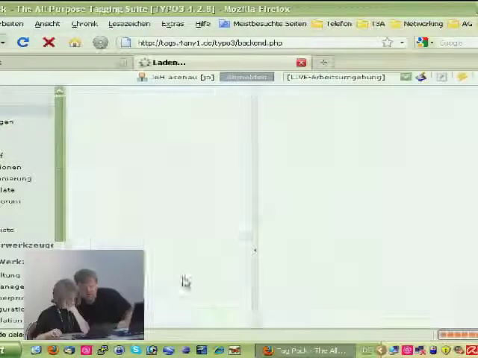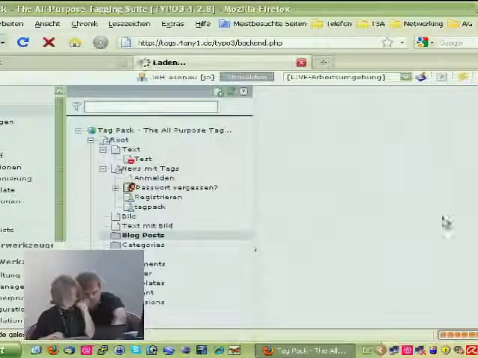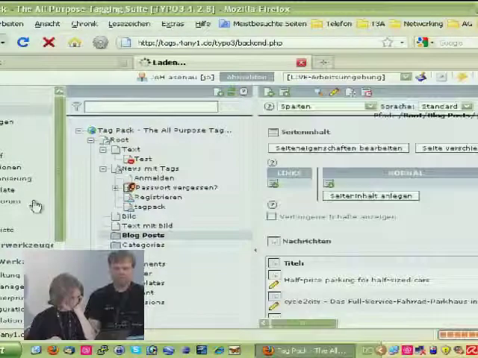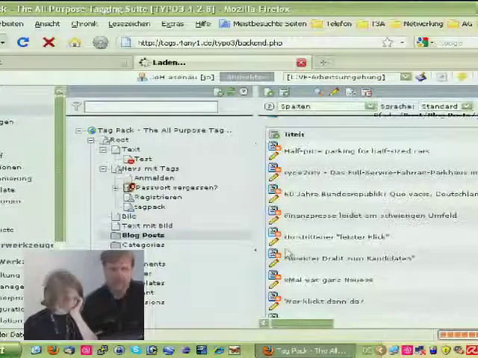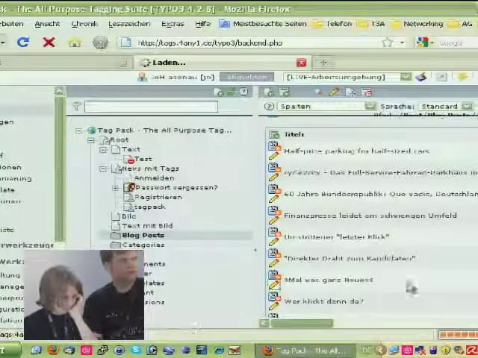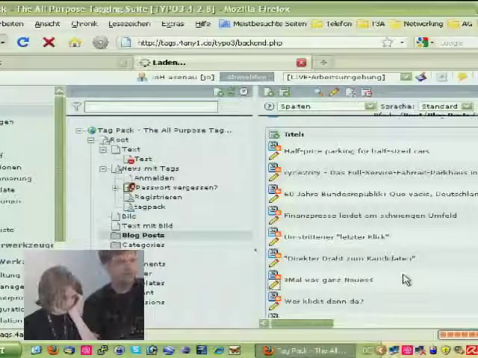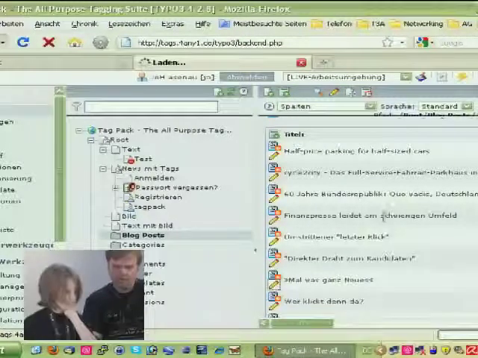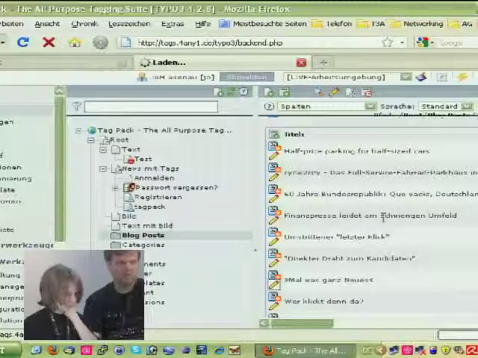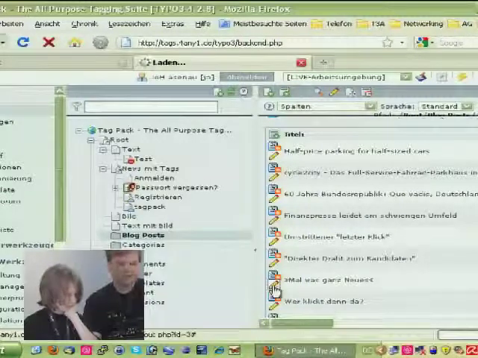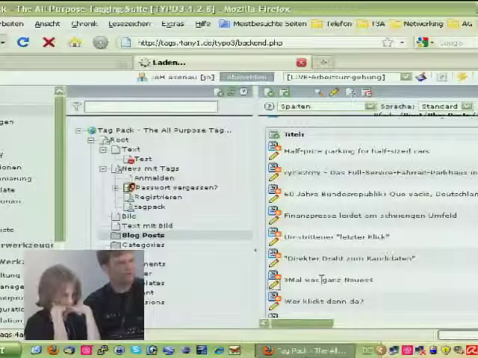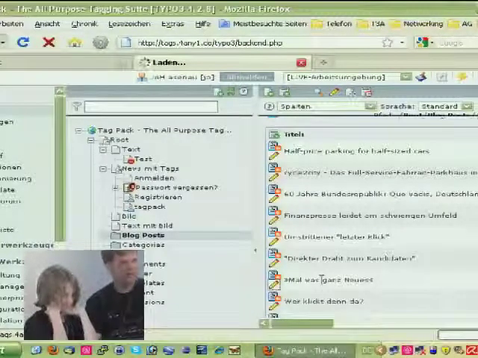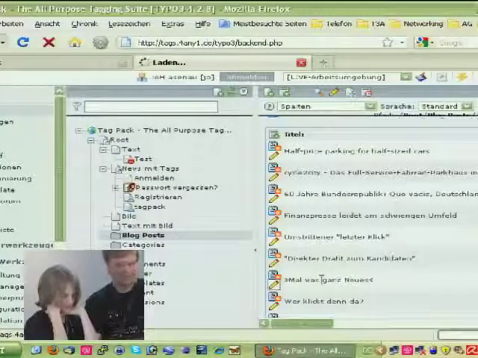Blog posts you find in the list module, hier im Listen-Modul. In this case, we have something new she never did before, because here are some blog posts which are part of the TT News extension, and we added the possibility to add some tags and all the other stuff. And yesterday, for the first time, she did some tagging of elements and found out how to add the tag Fiona to some of these elements.